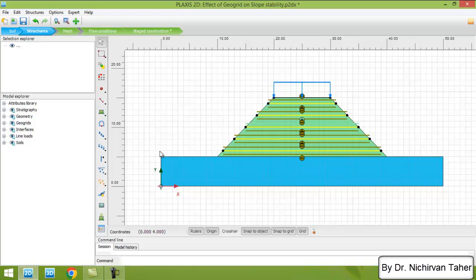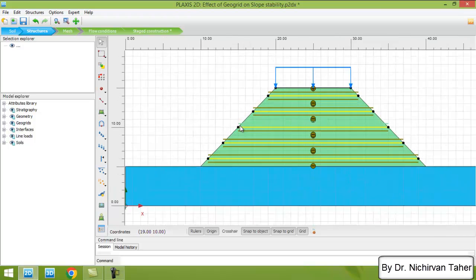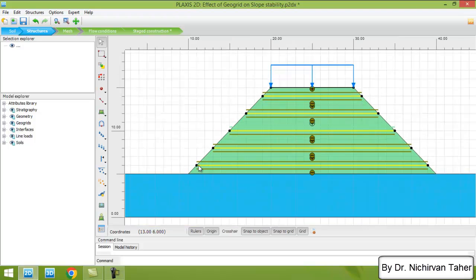So first of all, the geometry of the model has to be drawn. The geometry can be drawn using this icon, create soil polygon. After drawing the soil geometry, the geogrids also have to be modeled.